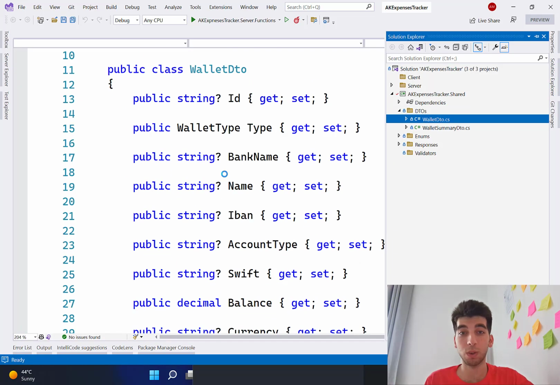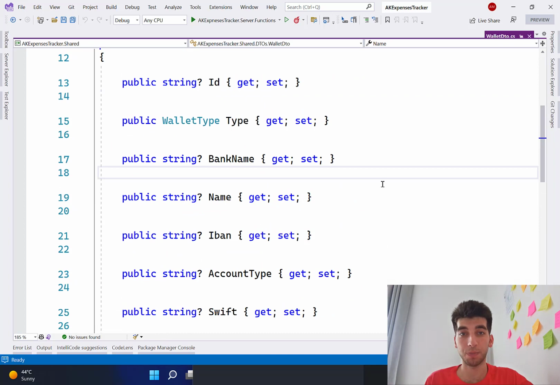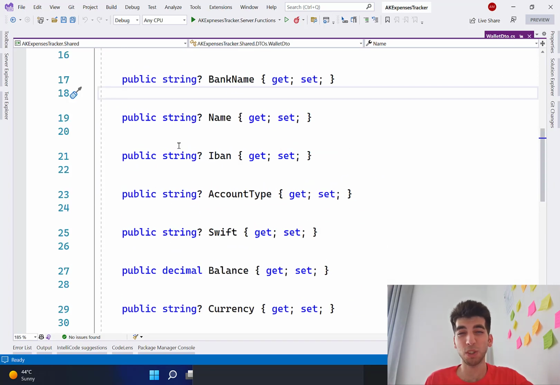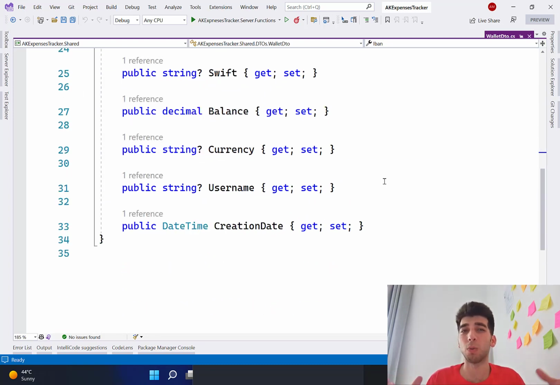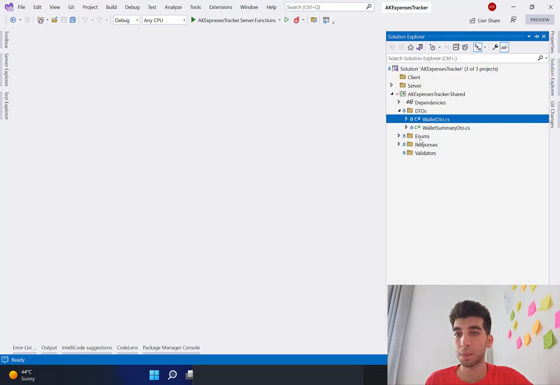So right now, after we installed it, in the DTOs folder we have the wallet DTO. This is the one that we are going to receive from the user when he submits this data to the server, correct? The majority of the elements are nullable, because we want the user experience to be simple. We don't need the user to enter every single detail, but additional details are good in this case. So we are not going to validate everything.